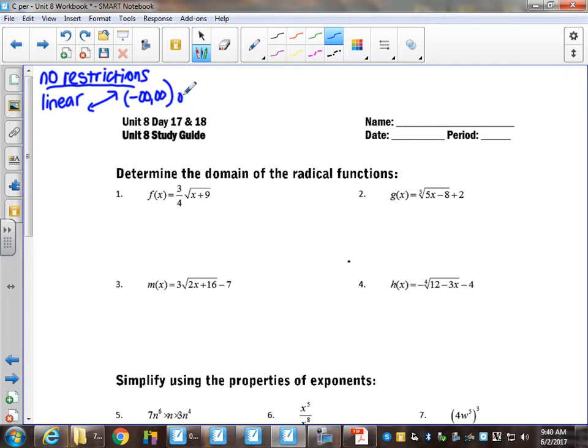How else could you write this? All real numbers. Good. So there's two more functions that have all real numbers as their domain. Quadratics. Why quadratics? What shape do those make? Like a U. And the only option is that U would open up or down. But either way, if I come in from the left, arrow, coming from the right, arrow, no restrictions whatsoever on our domain. All real numbers.